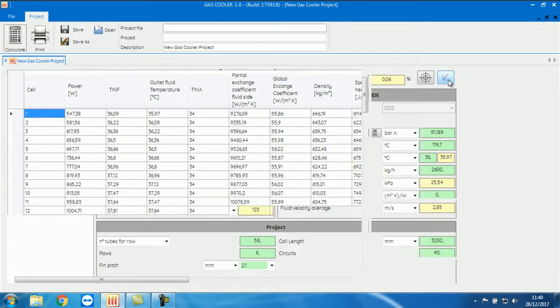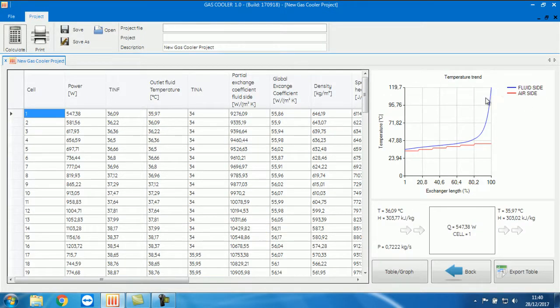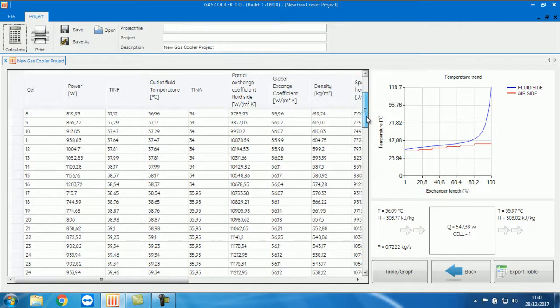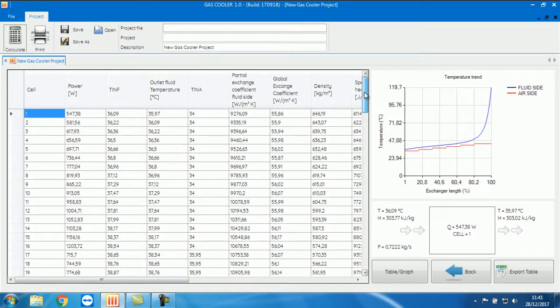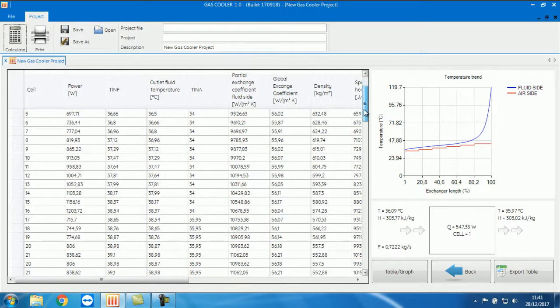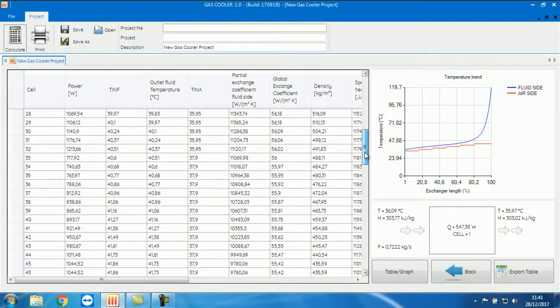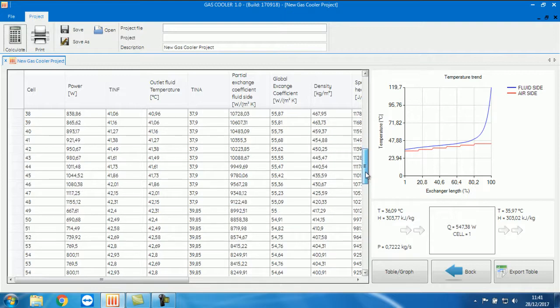By clicking on this button, you will be able to have a graphic with the temperature trend and a table summarizing all the 100 steps in which the calculation is divided.